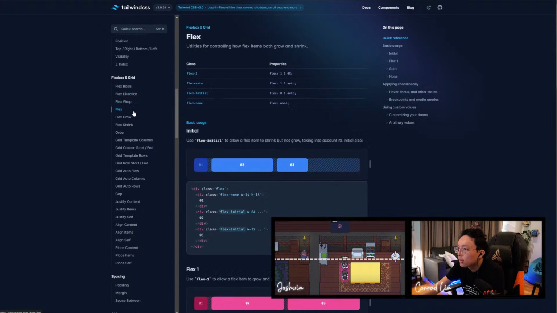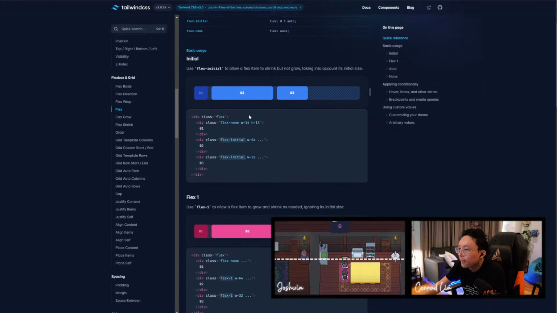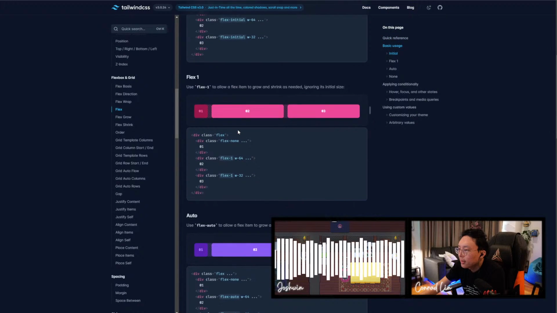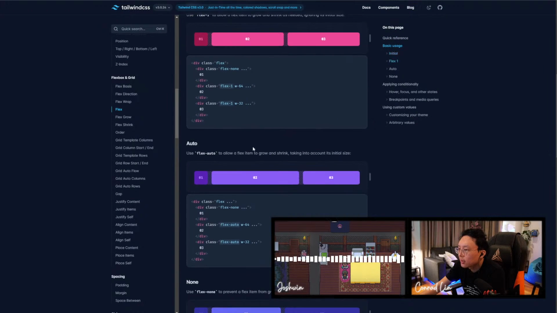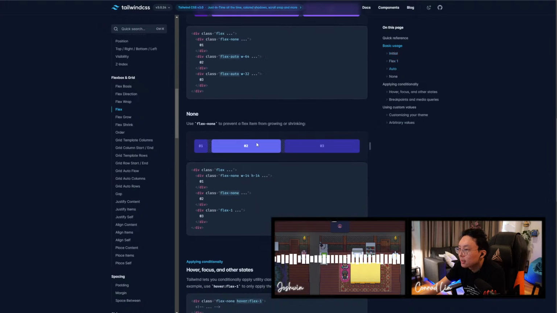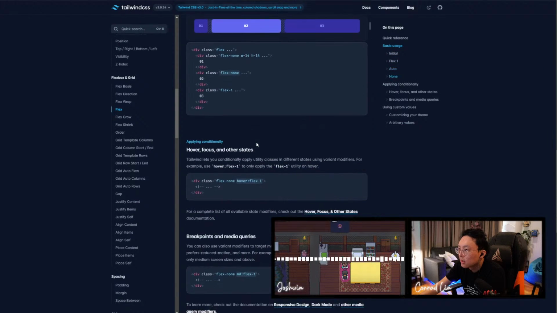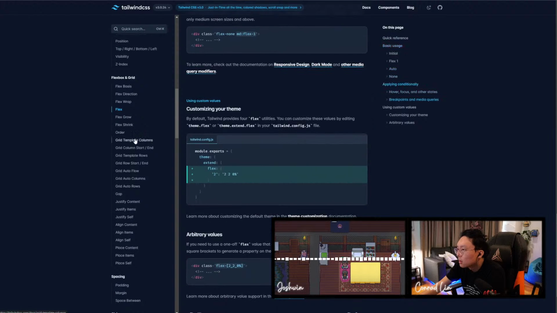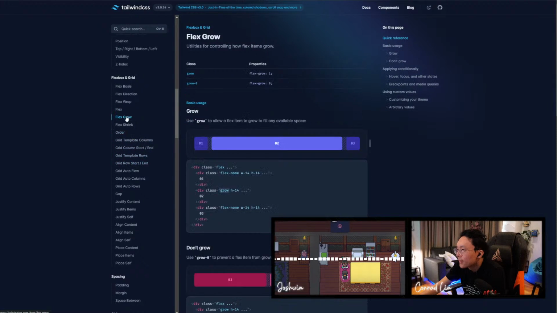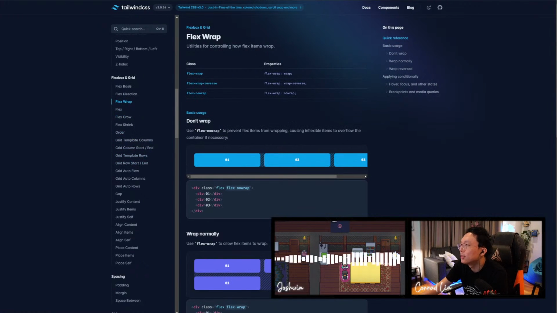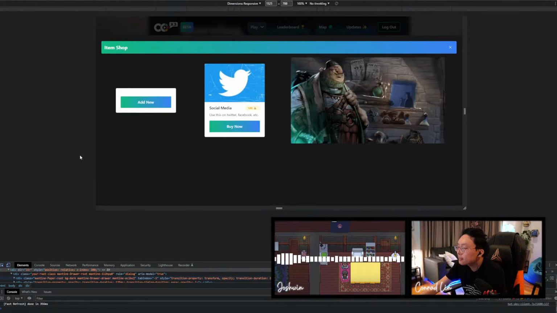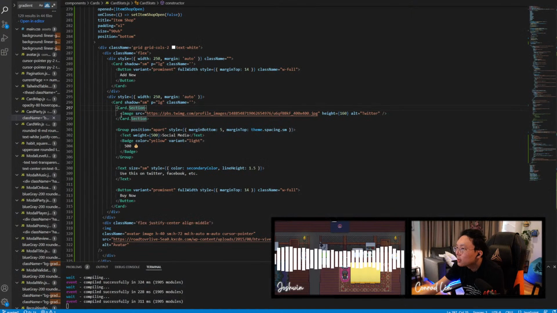Flex direction, flex wrap. Flex 1 is yes, but it's just not growing height wise. Yeah, I'll let you take a look at it a bit more. But for now, it's not a big deal. Yeah, it's not a huge deal. Let's see, margin top. Let's get rid of this.